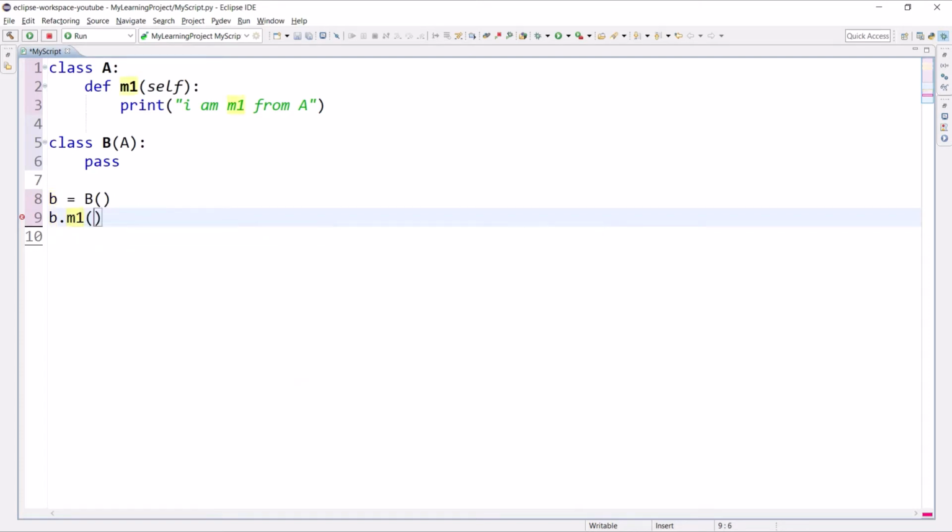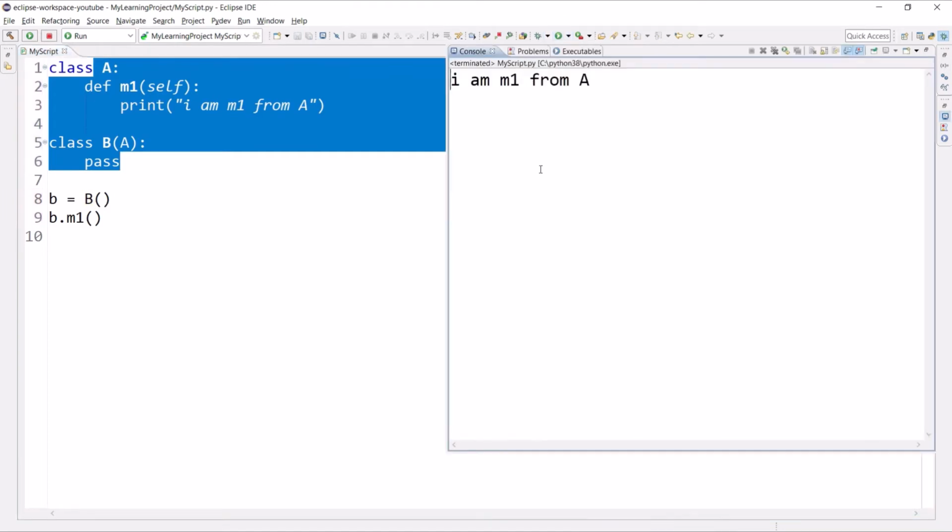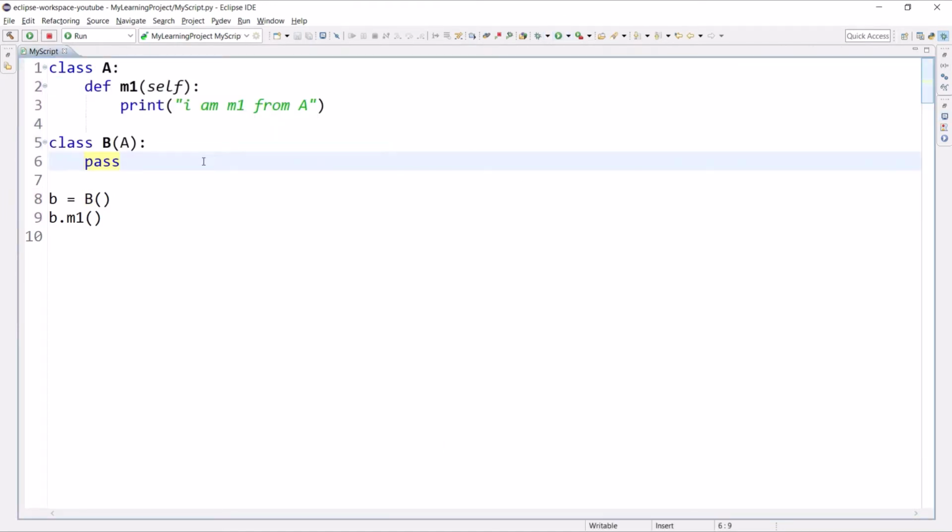M1 is not a member of B, but you can call m1 by the object of B. Why? Because you are performing inheritance. This is the beauty of inheritance, that you can reuse code that is already defined by some other class. So A is the parent class and B is the child class, and we are creating the object of the child class and calling the method of the parent class. This is called simple inheritance.